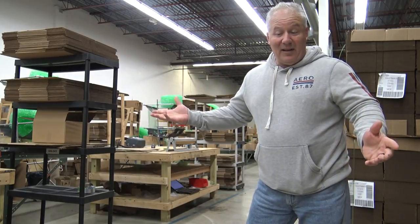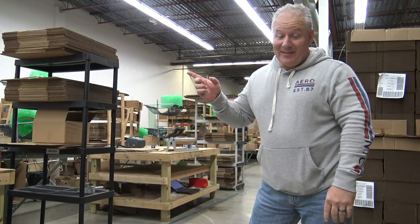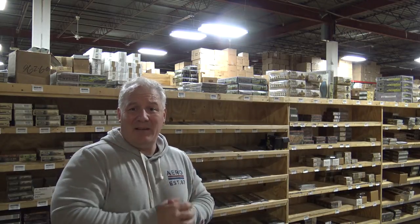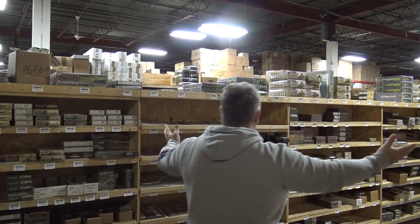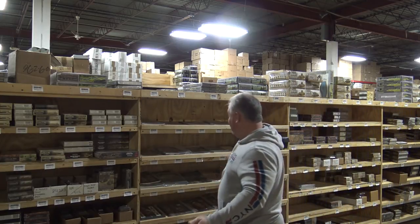They actually took a break, believe it or not, and here it is at midpoint of the day. Why don't we go check out what you really want to see — that massive warehouse of theirs. With the ability to ship over 1,300 products a day, they stock over 200,000 different types of products, which is just mind-boggling. Right here we are looking at Conflict 47, Flames of War, Bolt Action, and all this cool stuff. Let's go check it out.